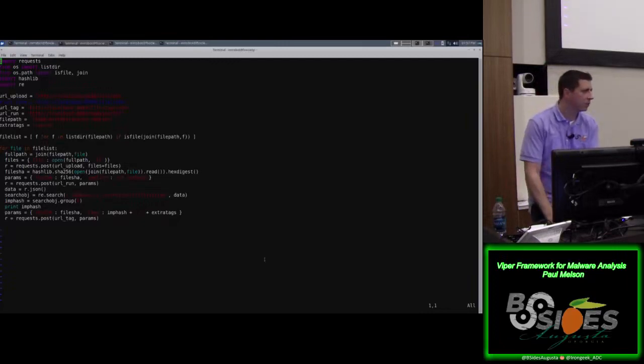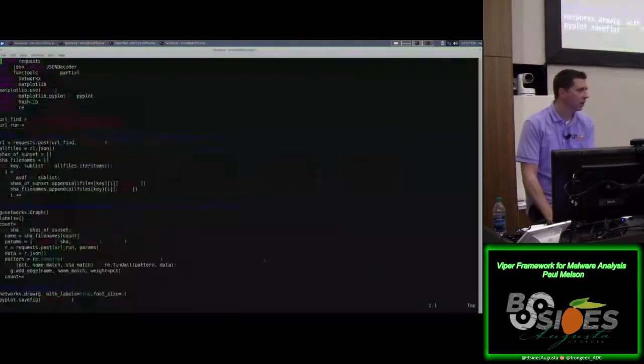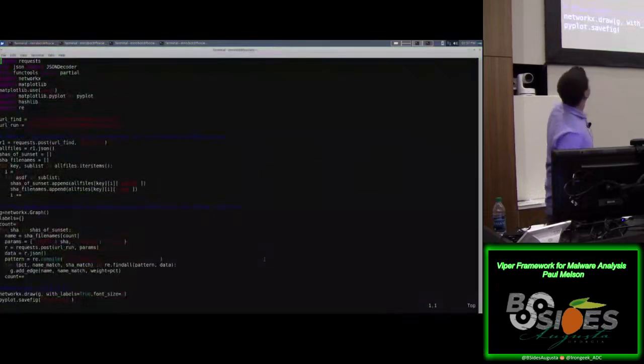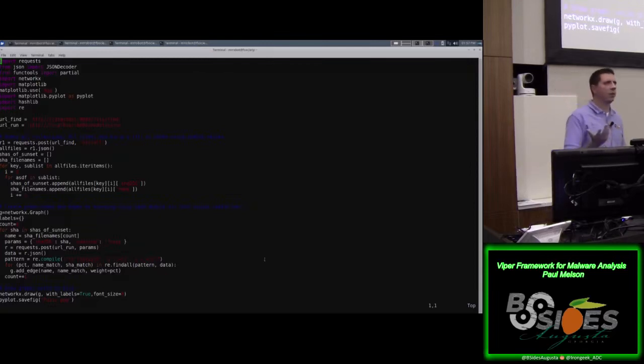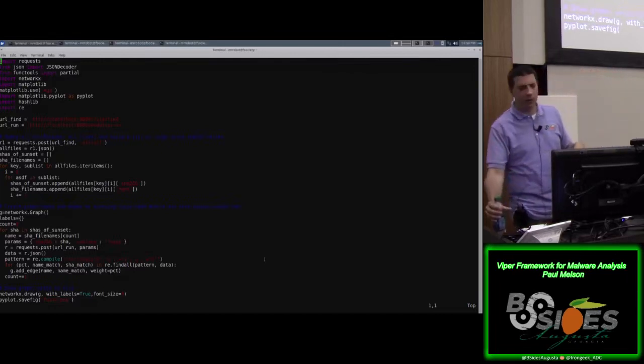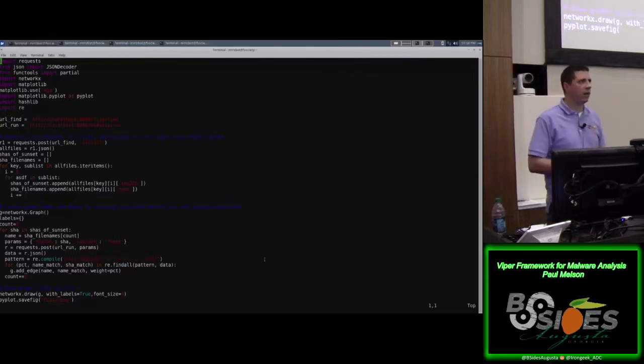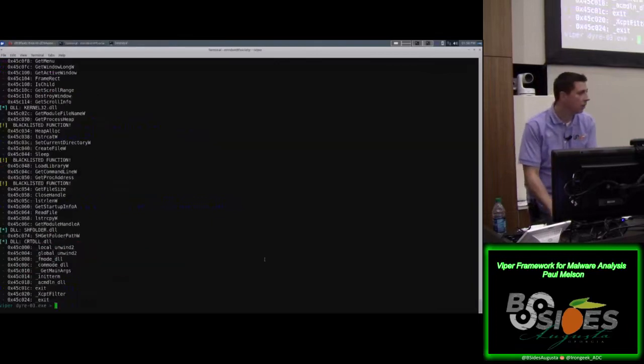But for my last trick, I thought I would show you how to leverage the API to actually go ahead and build some visual analysis based on what's in the repo. Right, so one of the things Viper can do is it can use SSDeep to do fuzzy hashing functions against all of the files, well, against any individual file. Well, what if you could iterate through all the files and then using NetworkX, which if you're not familiar is a node mapping library for Python, build an actual map of these things.